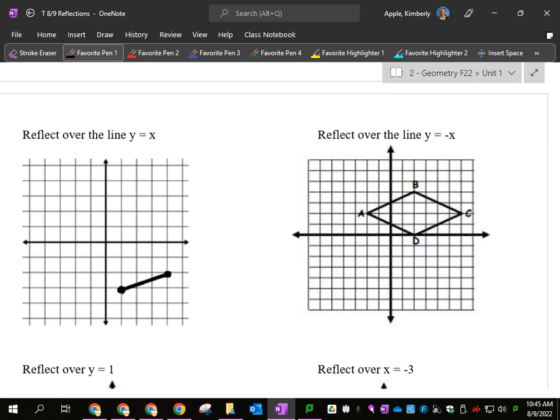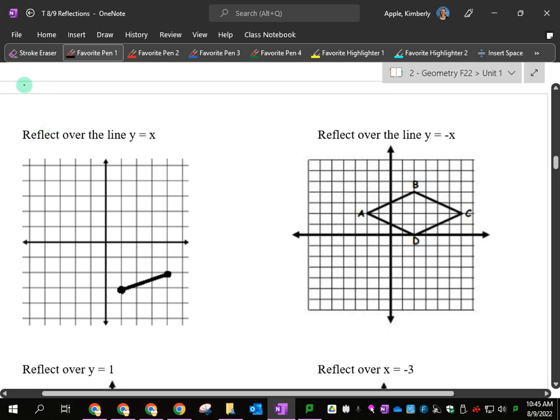All right. Reflect over the line y equals x. And remember, the first thing is graph the line of reflection. Y equals x looks like this. It's just a perfect diagonal line that perfectly goes through each of those boxes. If yours is a little off like mine, that's okay. But it doesn't need to be real tilty, okay? That is a professional mathematical word.